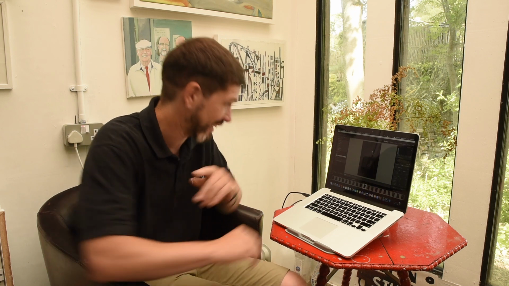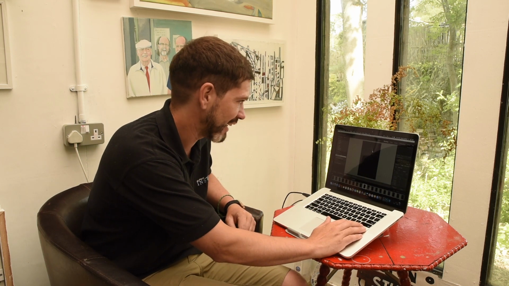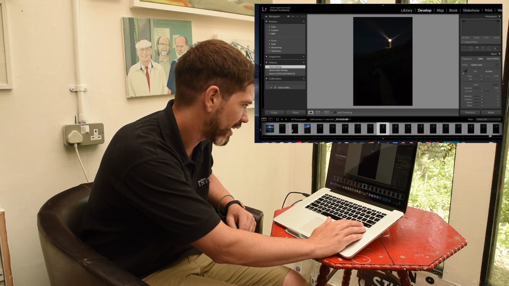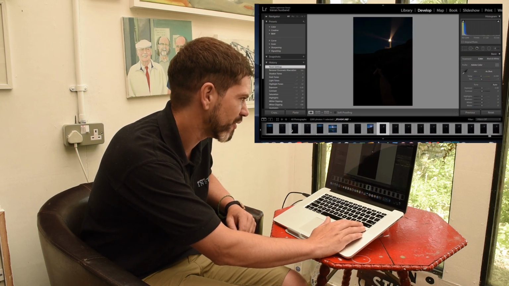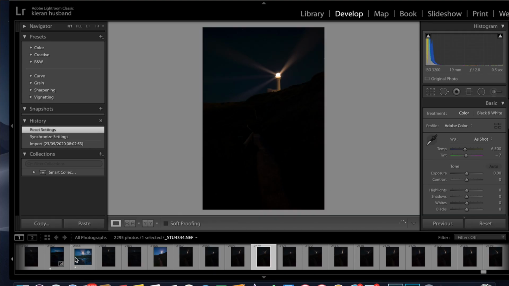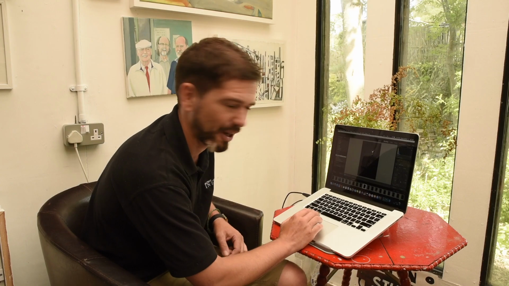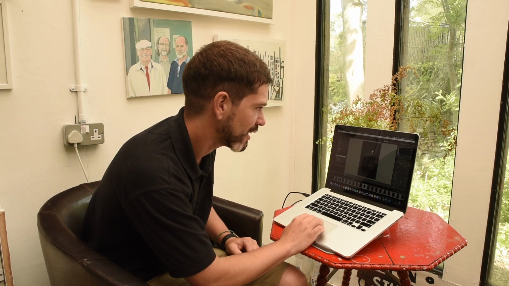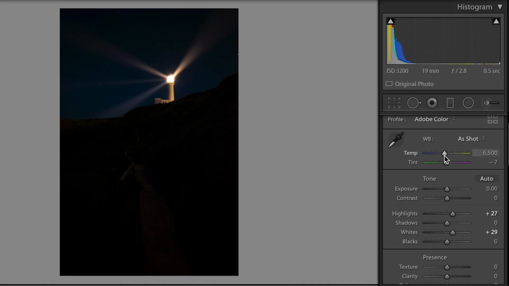But before I do that, I am going to choose one that I like, and then I'm going to do a little bit of a pre-edit on it. I quite like this one here. So to do this, I'm going to bring up them highlights. I'm not going to drop the shadows, I'm going to bring up them whites. I want them highlights and them beams to be real bright. I might add a little bit of a yellowy tone, maybe give it a warmer glow. I think that might look quite nice.